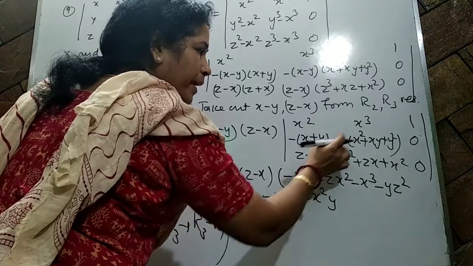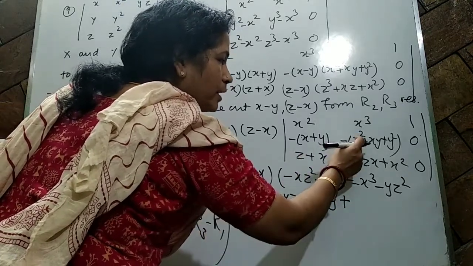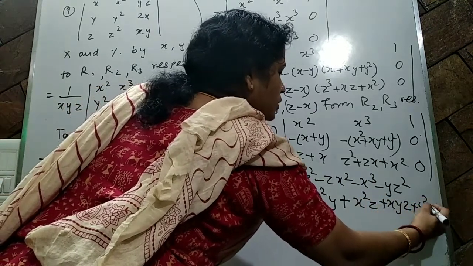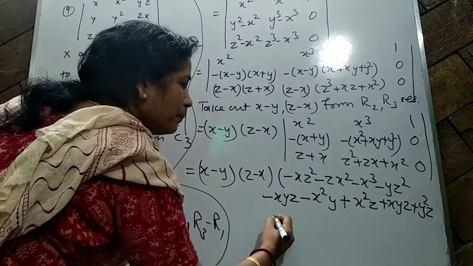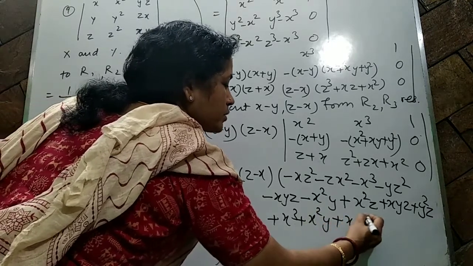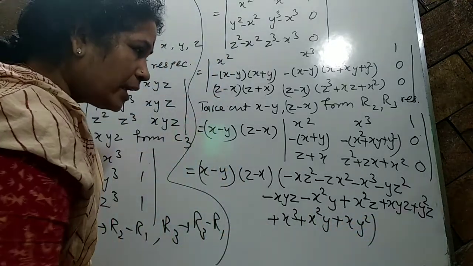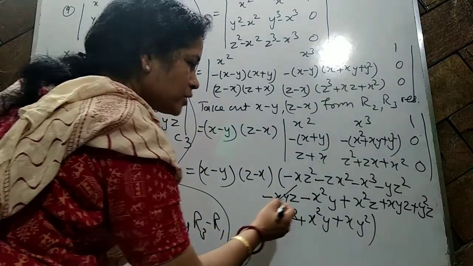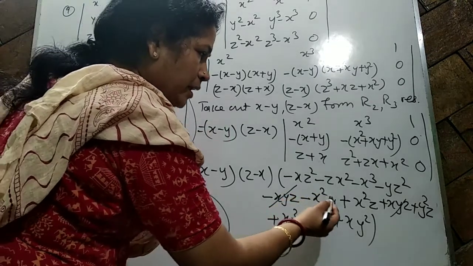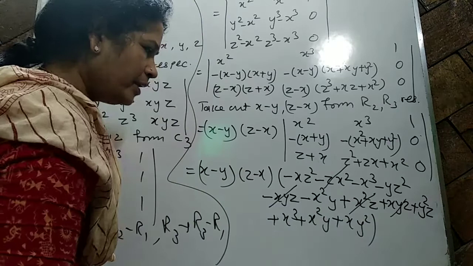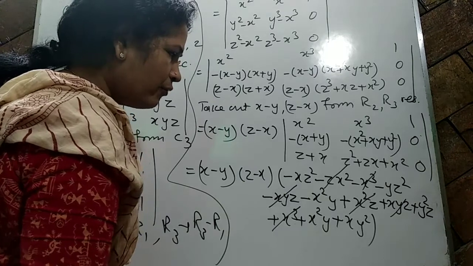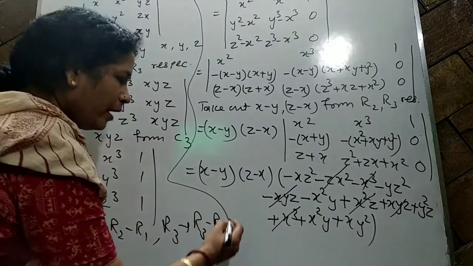Now minus upward, minus plus plus. Now if I multiply by z: x square z and then plus xyz plus y square z, and then multiply by x: plus x cube and then plus x square y and then plus xy square. Clear to you? Now see what cancels here. xyz is cancelled. I think x square z will be cancelled and then x cube will be cancelled. Then anything else? y z square? No.